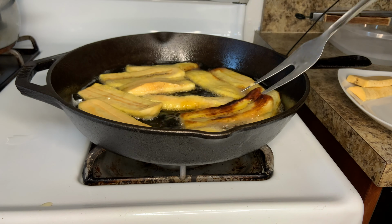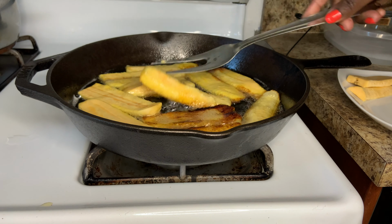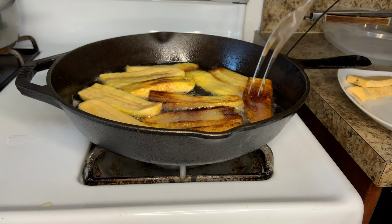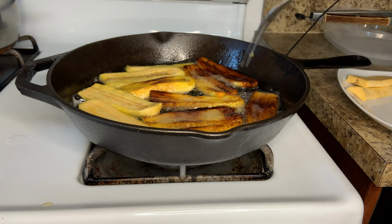Okay, so look at this. See how nice and golden brown these are? I love, love, love fried plantain, especially when they're ripe. And then they're so sweet. Look at that.